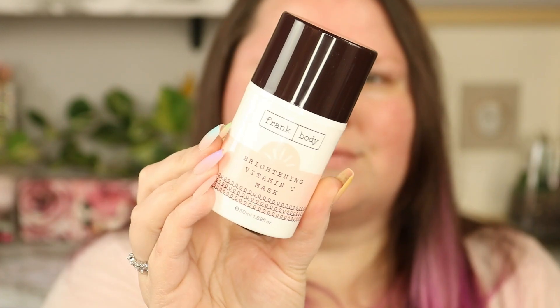The first item in today's video is from Frank Body. I also got an item from them in my Luxe box, but this is the Brightening Vitamin C Mask — 'for baddies who bite the forbidden fruit and then mask with it.' I knew there was something vitamin C or citrus in the box because when I opened it up the smell just hits you in the face.